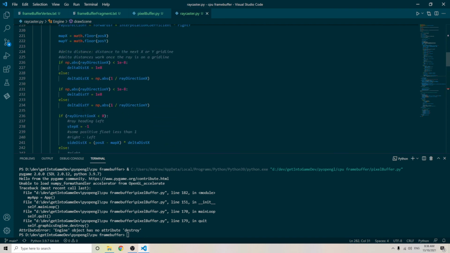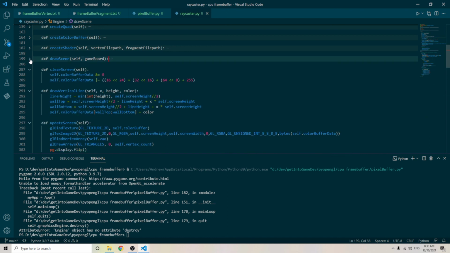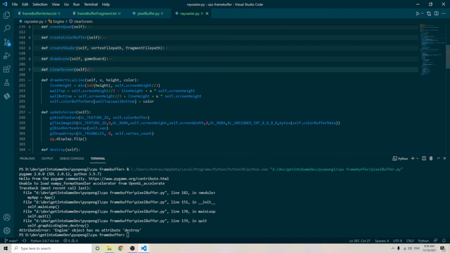Okay, that's fine. Yeah, clear screen, that's fine. Also, I defined this number here just to be like a slightly blue color, because I am actually using the clear value in this case. So again, this is the same vertical line code and the same update code.